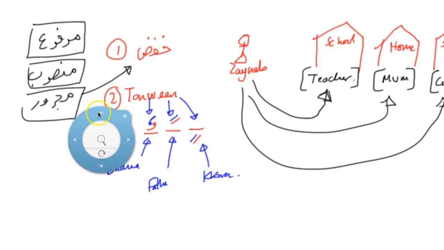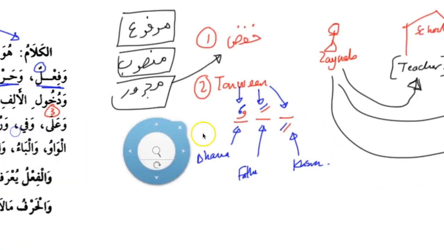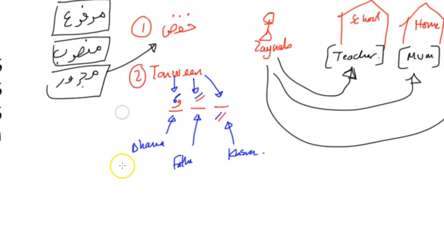Okay, so a noun can only have tanween. So if you see a word, for example, let's look at this. Oh, look over here. Yeah, there's a tanween there. So that means the word thalatha has to be an ism. The word fi'l has to be an ism. The word harf has to be an ism. Let's go down. Let's check if there's any more over here. Okay, can't see any more. So these are all known as isms. In other words, anything which has a tanween is an ism, because verbs cannot take them, nor can particles.